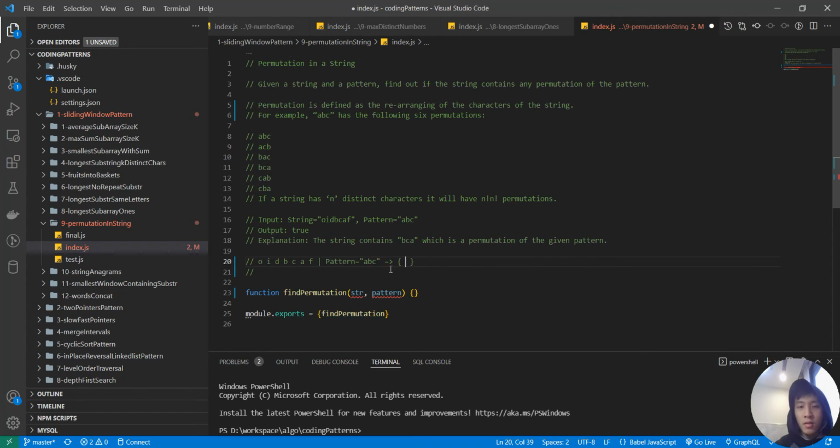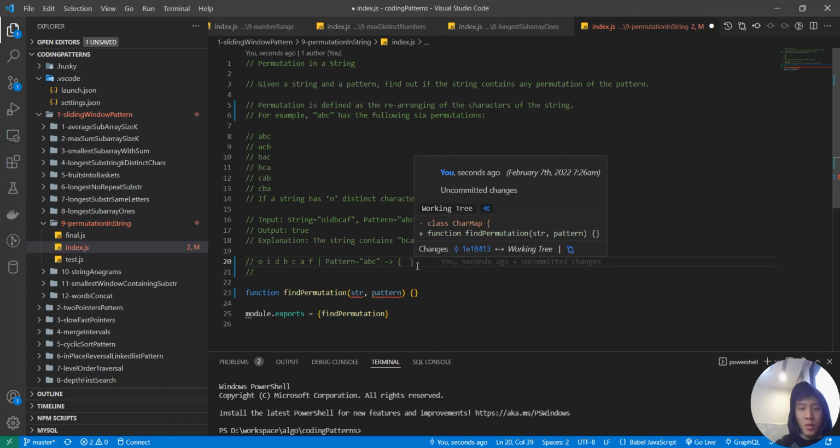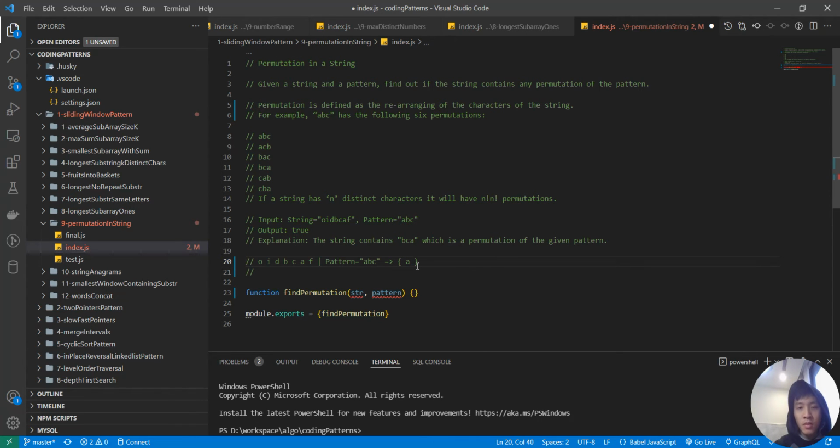So to have access to these properties, we probably need a map structure where the key is a character and the value is the frequency of that character. So here we have A frequency 1, B frequency 1, and C frequency 1, right? With this in mind, we're going to start.